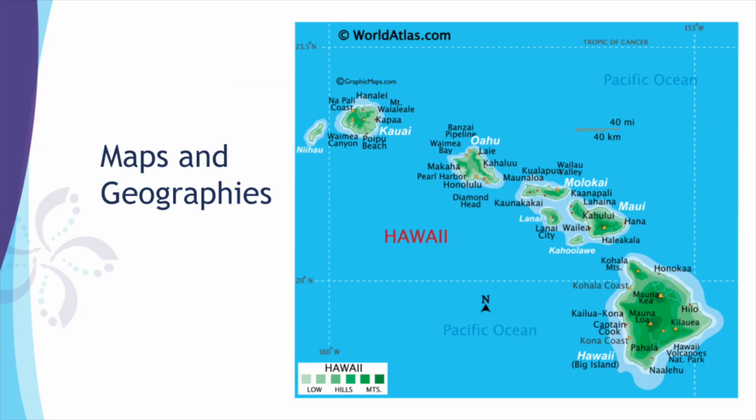Today, we are going to be discussing maps and geographies. Maps are important because they can help people visualize data and see geographic patterns. For example, epidemiologists can use maps to track the spread of disease, ecologists can use maps to understand wildlife movement, and climate scientists can use maps to understand changes in weather patterns.